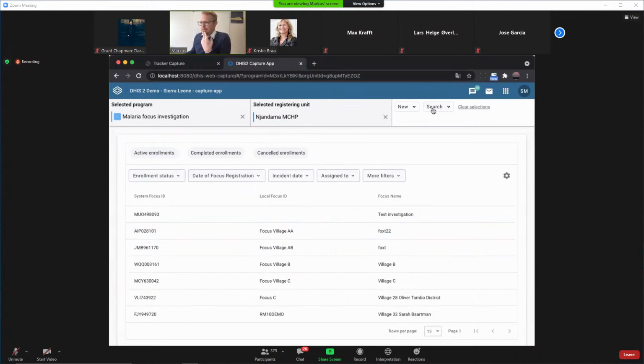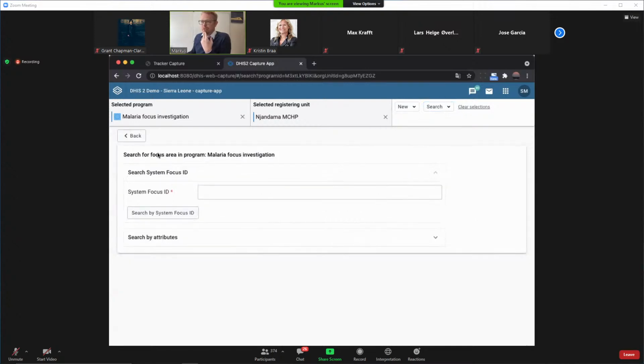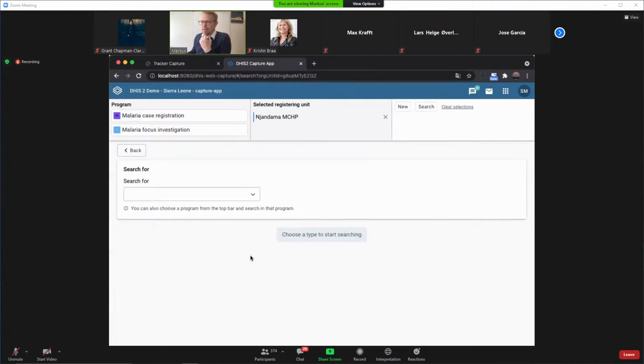The last button I wanted to show you was the search button here, and in the same way, we can go directly to search for a focus area, since that was the program we had selected, or we could have gone to the search wizard, which is allowing also search for entities directly.